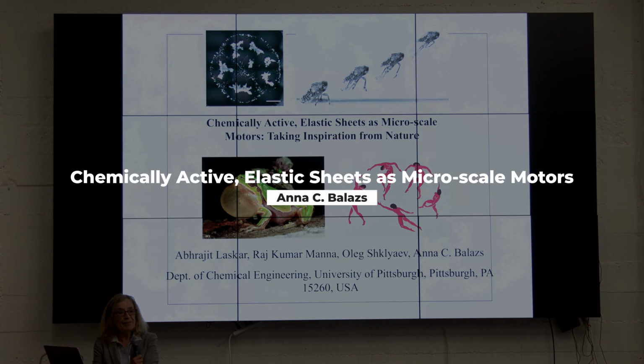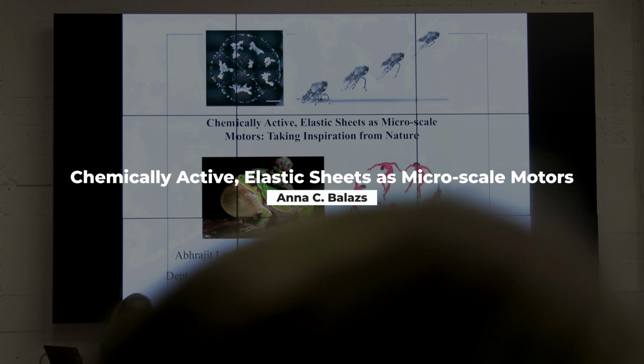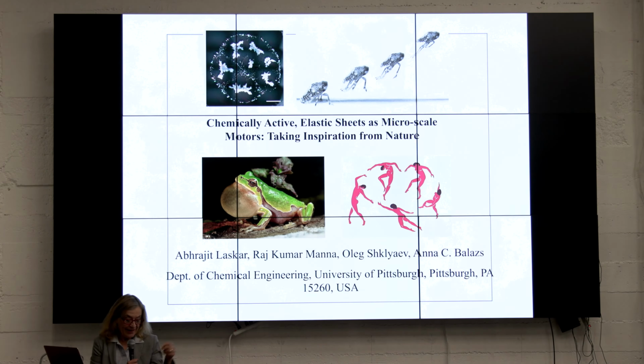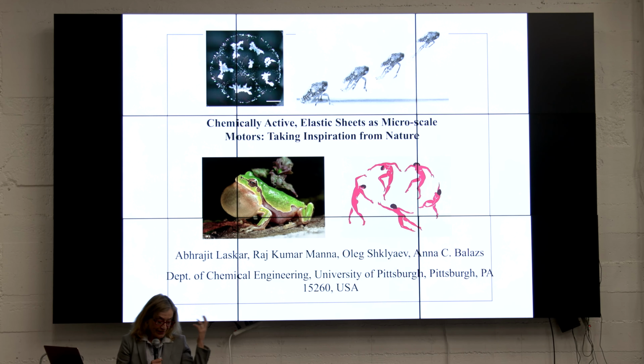So I'm going to talk about chemically active sheets as models for microscale motors, not necessarily molecular, but microscale motors. And we took the inspiration from nature for these systems. And these systems have not yet been made. So this is a computational modeling talk, and the systems themselves have not been fabricated.